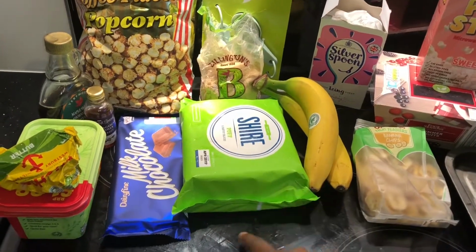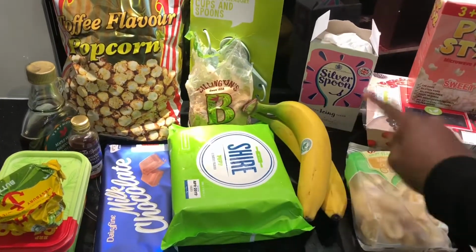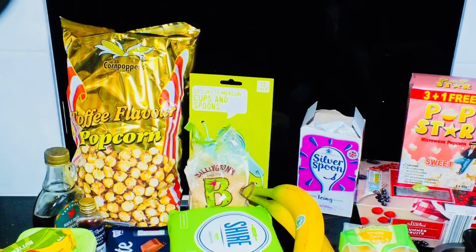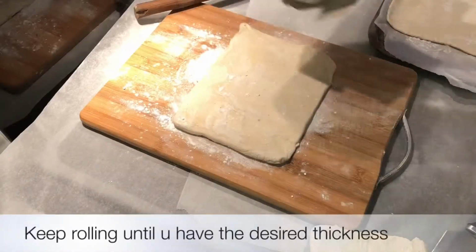Today I'm going to be making a caramelized banana mille feuille, and I'm going to be needing some puff pastry, chocolate, butter. You're going to need popcorn, or you can make it from scratch. You're going to need brown sugar, icing sugar, and fruits of the forest, depending what you want to decorate your plate like.